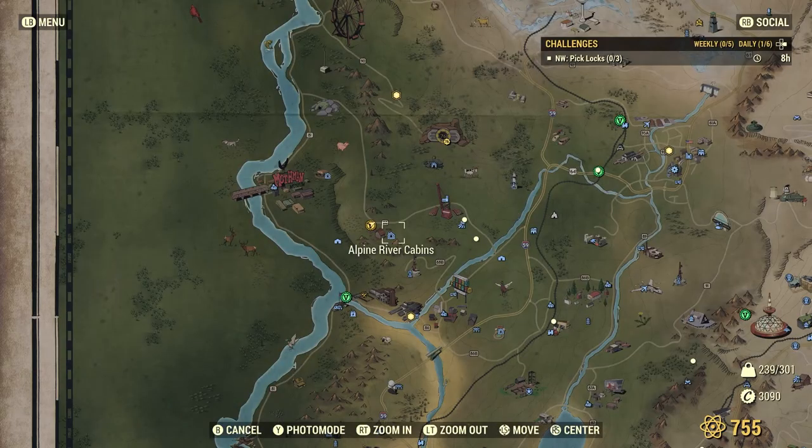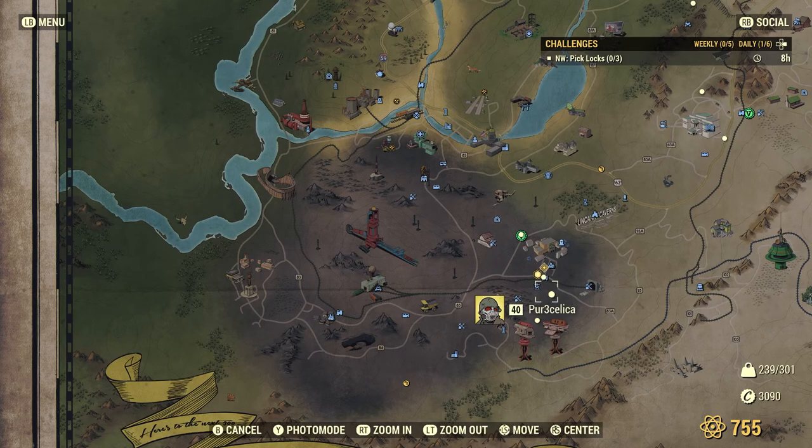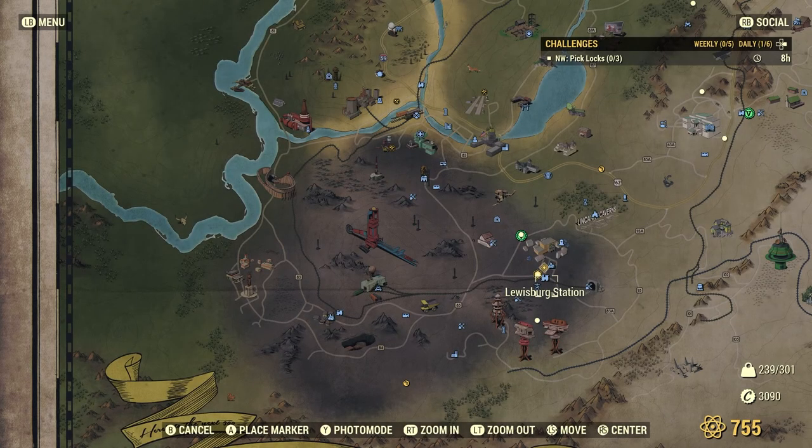So let's go ahead, Lewisburg is down here. We're going to go to the gas station. I keep saying gas station, but the train station, because there's something really quick that I want to show you.